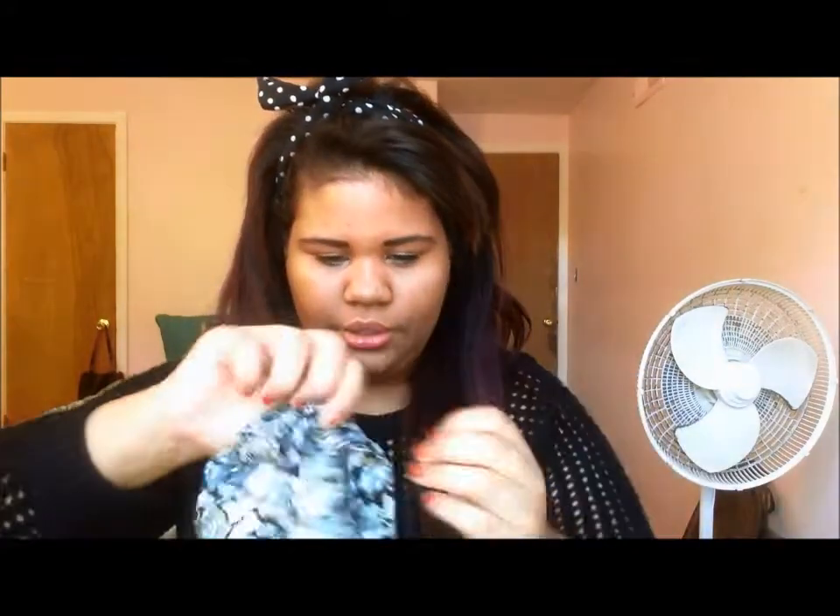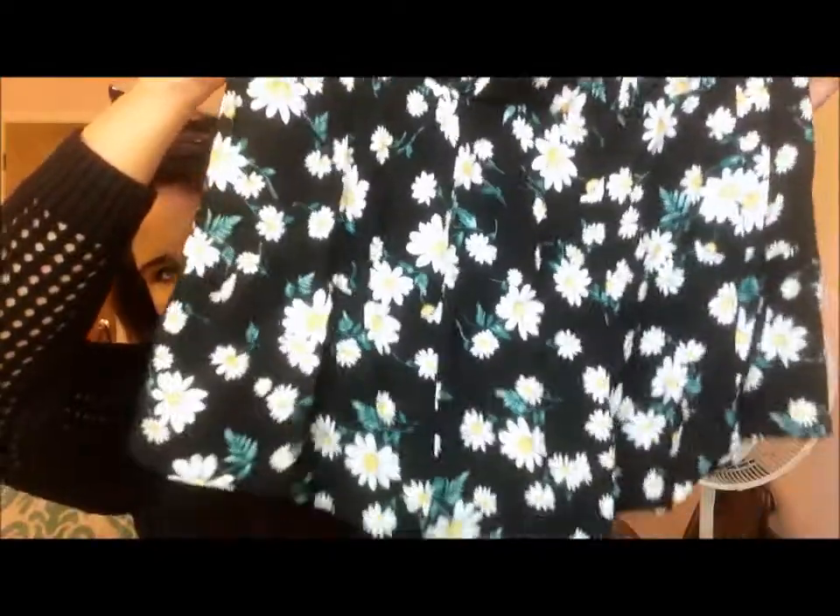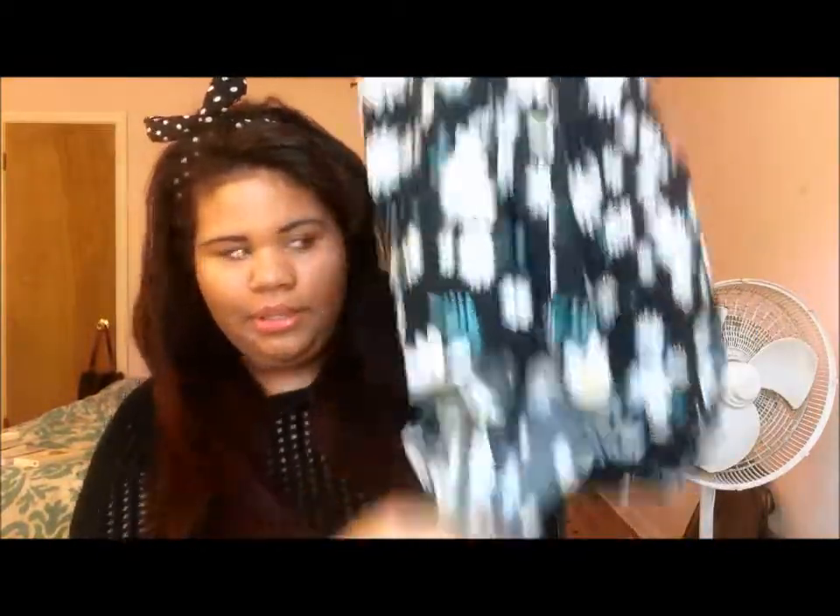The next items are these little shorts — I wanted them especially for vacation because I didn't want to pack denim in the heat, and chafing in denim is just the worst. I got these floral fabric shorts and also a pair with a daisy pattern on a black background. They have a stretchy waistband. The back is a little bit longer so there is booty coverage.